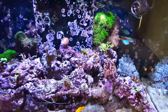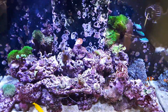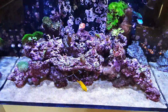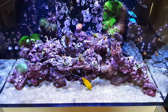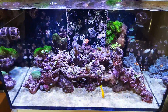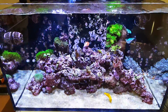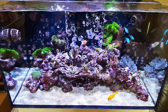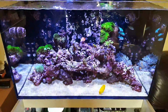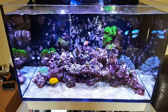Okay, so my parameters at the moment, I'm running at calcium 475, alkalinity at 9, and magnesium is at 1450. Phosphates are undetectable on the Salifert test kit, and nitrates are virtually undetectable, maybe 0.1 nitrate on the Salifert test kit. You could probably pass for it being 0 on the kit.